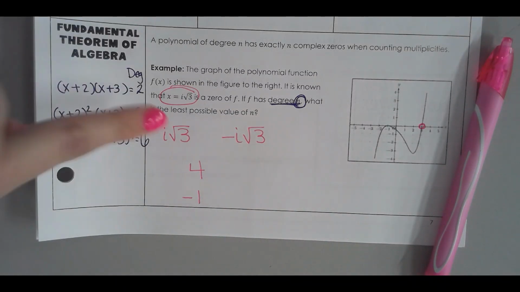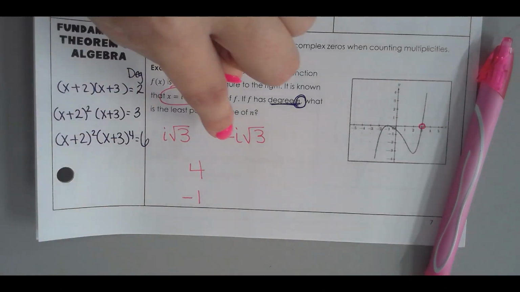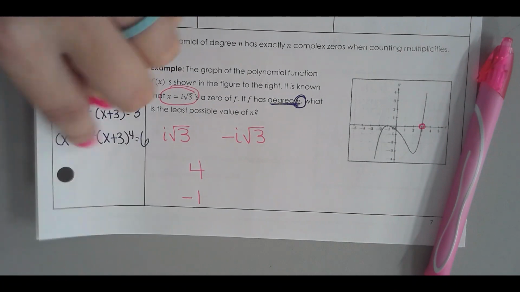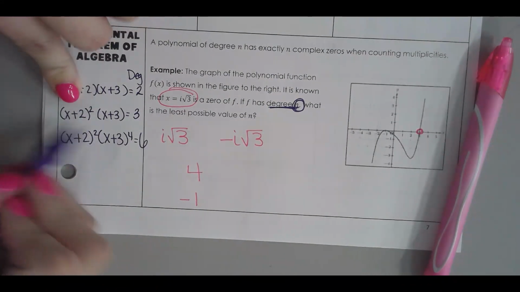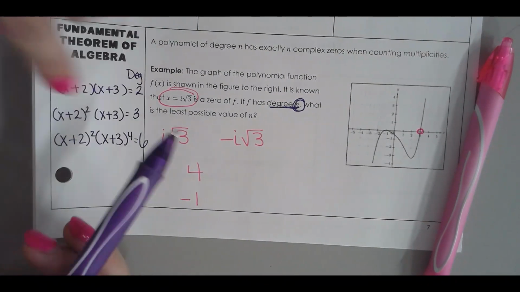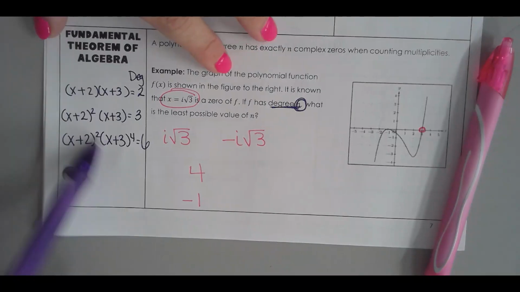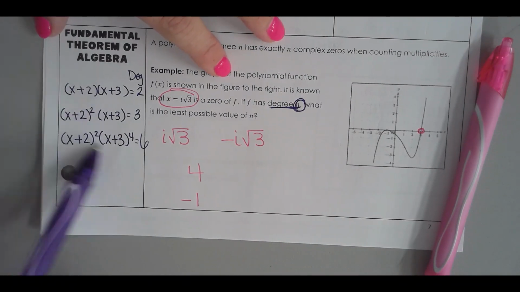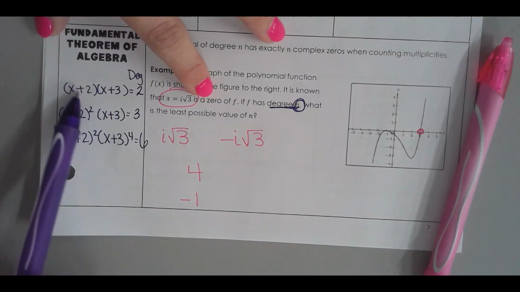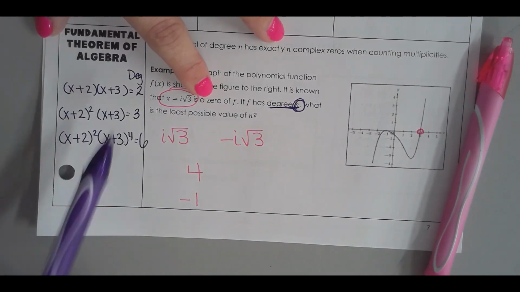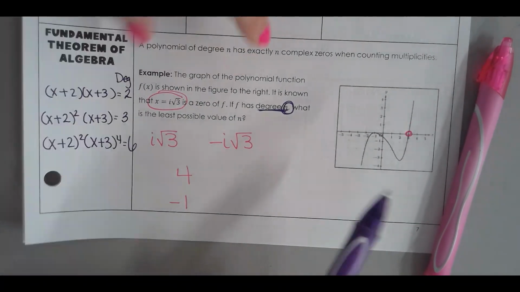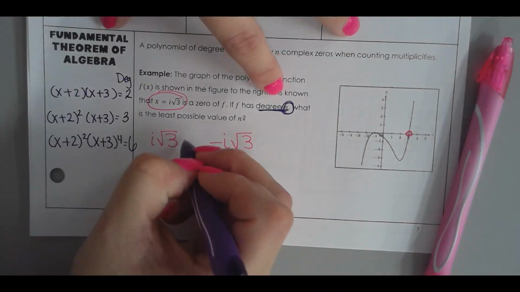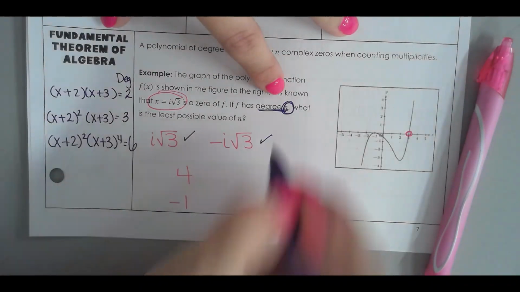So if I have an x-intercept, these are separate x-intercepts, okay? But the multiplicity causes your degree to go up. If I looked at the graph of all of these, all 3 of them would cross the x-axis at -2 and -3, but their degrees are all different because of the multiplicity. Now, in this example, I have i square root of 3 and negative i square root of 3.